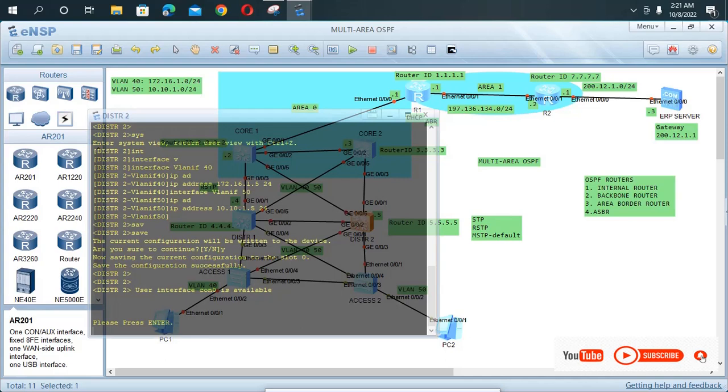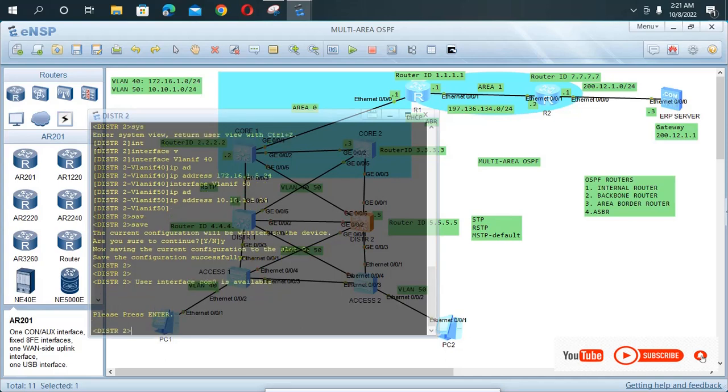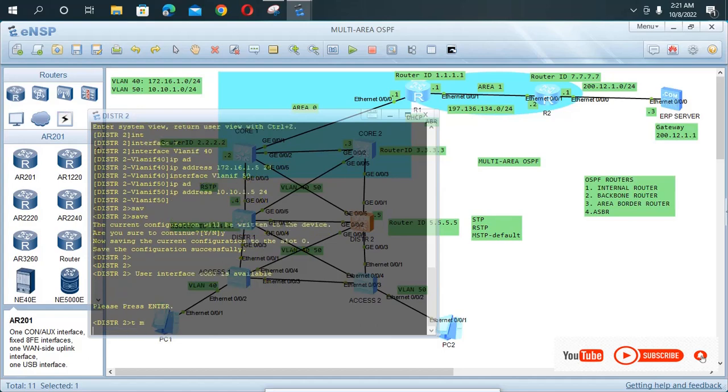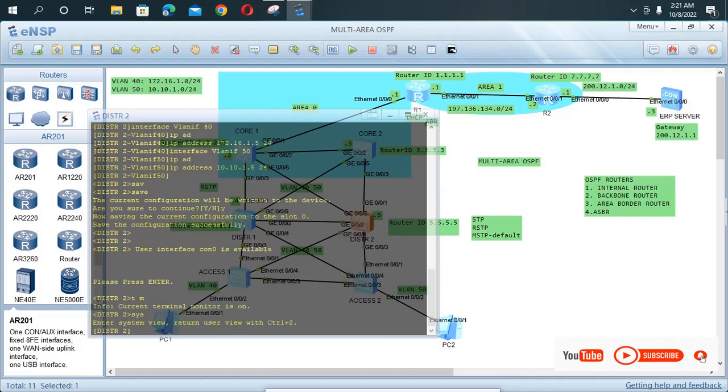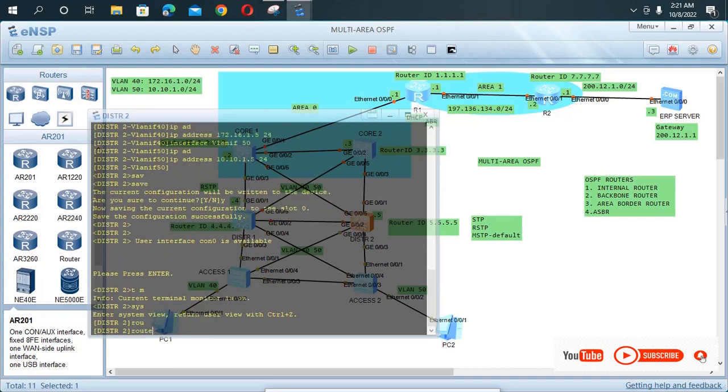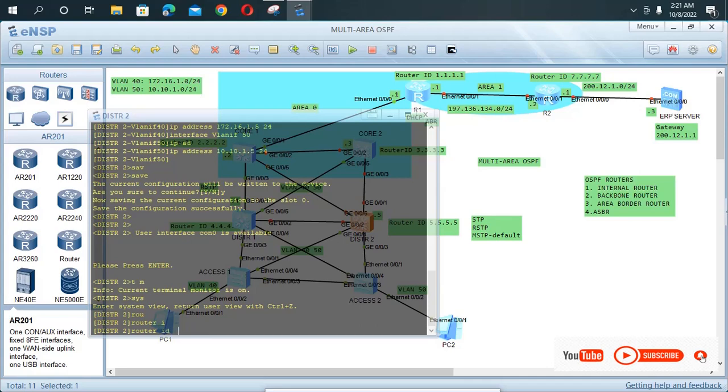We come to this other router, this other switch here. We advertise the LSAs. So we give the router ID of 5.5.5.5.